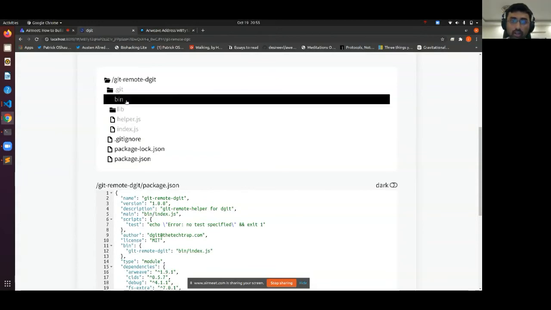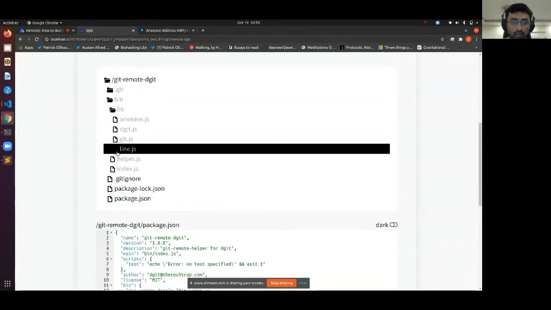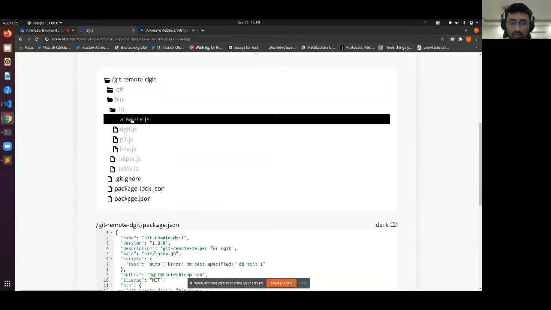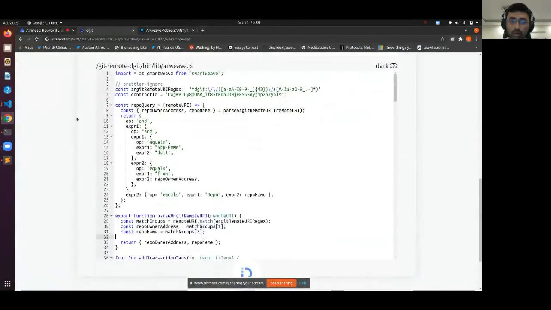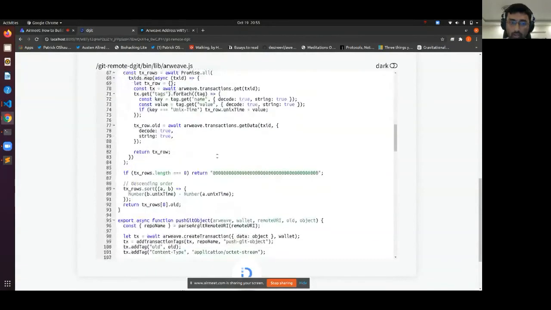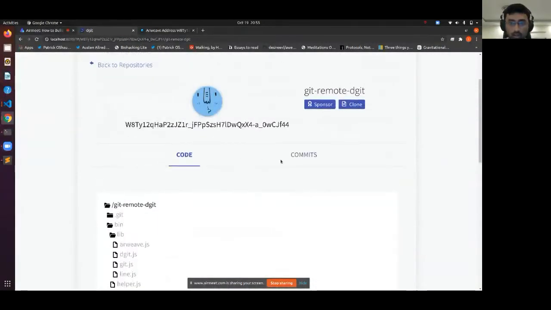Now you can see it's really fast. This is a sample one, but it's very smooth, even though we are using Arweave gateways, and you can see commits.